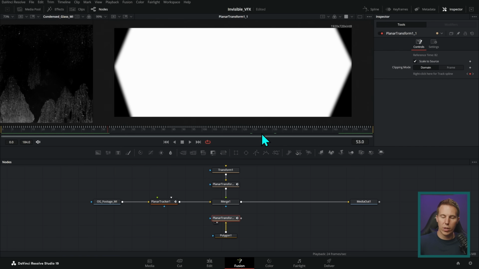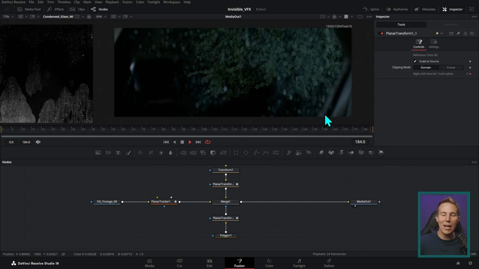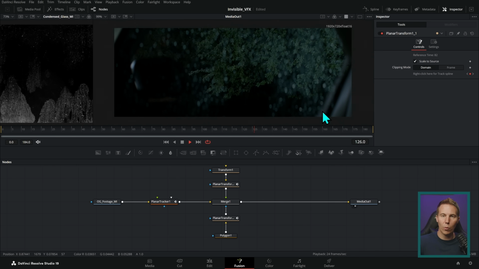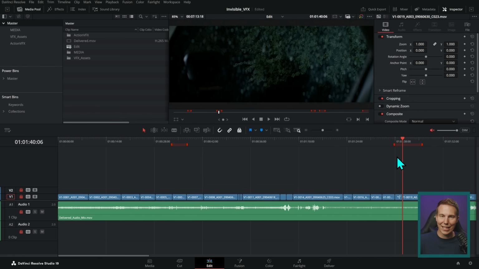Then we drew a mask. Then we applied this transform to the mask so that the mask moves along with the shaky footage as well. And we applied that mask to our merge, which limits where that window is drawn. And now we have a drippy window that looks much more realistic. And hopefully you'd watch that and you would never notice it, think about it, or know. All right, so that's that kind of shot.